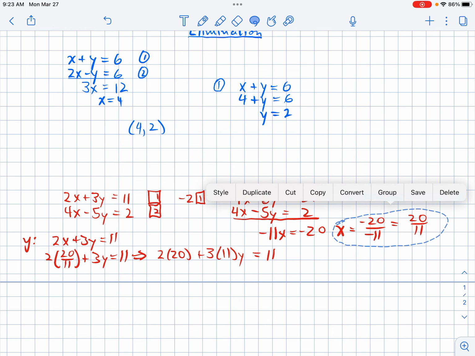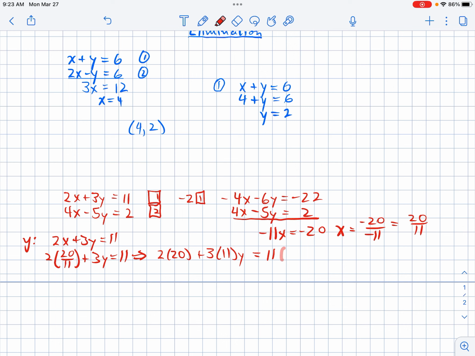There we go. Equals 11 times 11. See, all I did was put an 11 in the first term, the second term, and then across the equal sign. And the 11 canceled. See, when I multiplied 11 over here, it just canceled. Like that. So now let's see what we've got here.